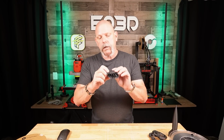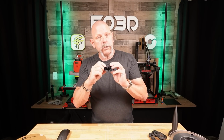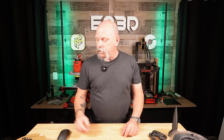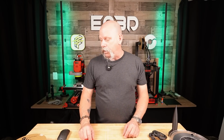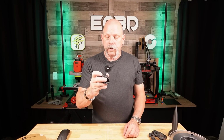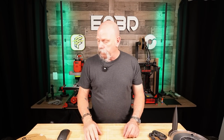If you want to get into this stuff here, and you want to make instruments, symbols, gears, stuff like that, you're gonna have to do a little work on your printer. Gonna have to get a hot end that can take the temperatures. It says it doesn't need to be enclosed. I printed it with it enclosed. In fact, I think my chamber on this one here was running up around in the mid-50s. The video has the numbers on it there.